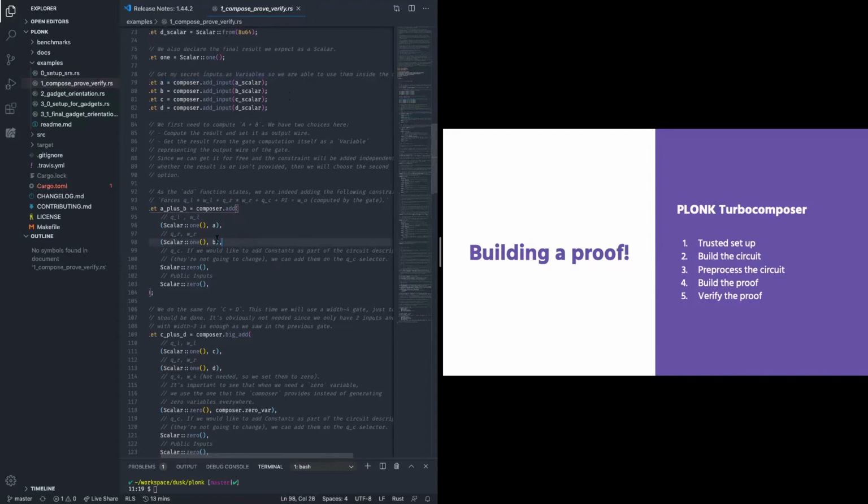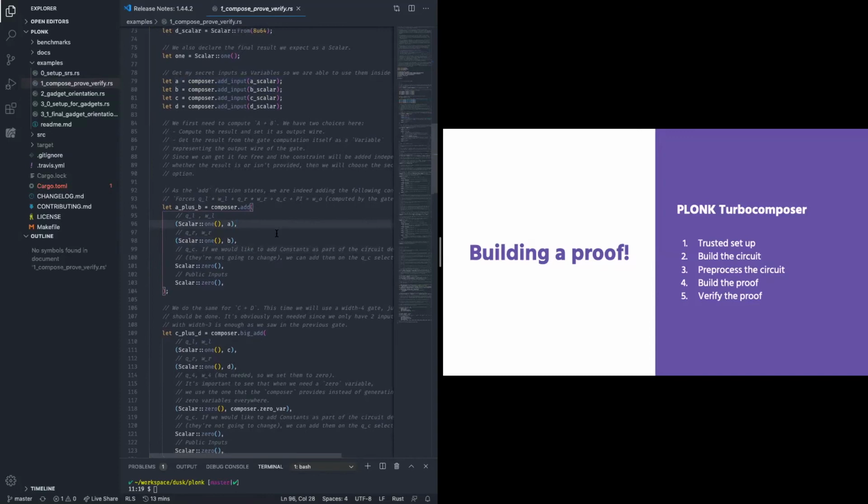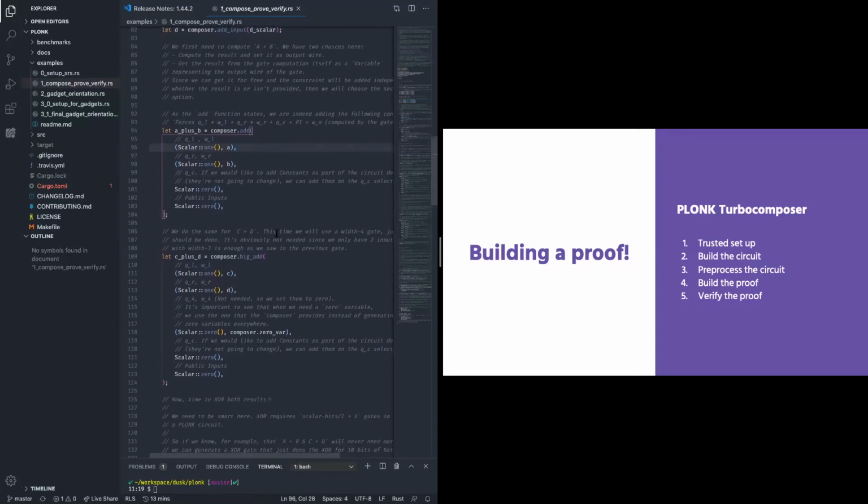And then we have the same with B, where B is set to the variable here, using our add input function. And remember, you can always command or whatever it is on non-Mac, I think it's control, and click and just go to these where they're defined and have a little play around with the library. So we've got our A plus B.